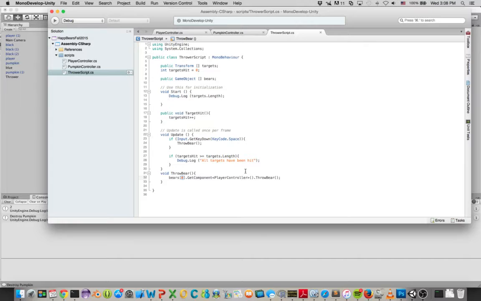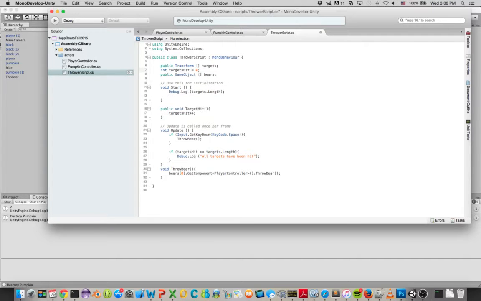Is it when it makes contact with one of the buildings that we start throwing the second one? Is it when it goes off screen? All these sorts of things. I'm going to just do it simple and say you have 3 seconds to push the spacebar as many times as you want, and then we'll index into the next bear. And so that's how we're going to code this thing up.